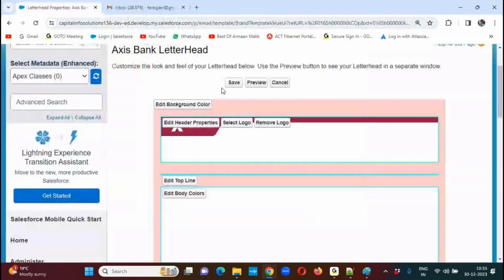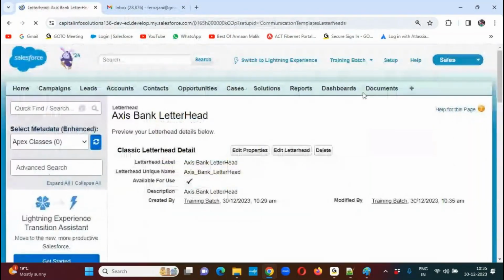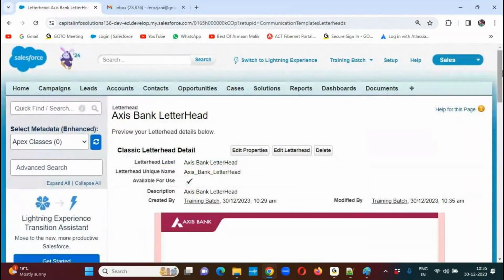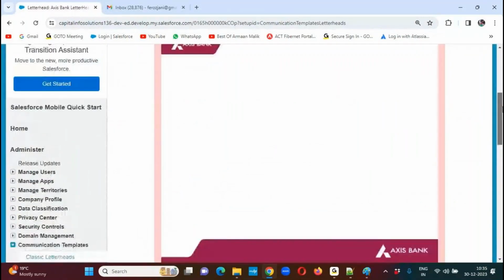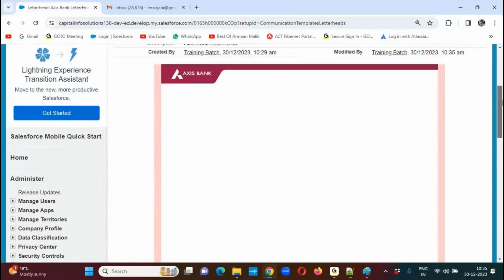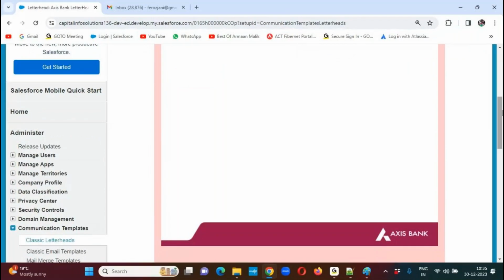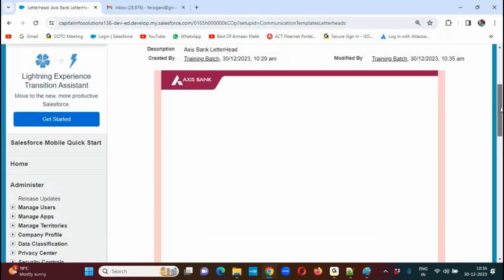So now you can write any content here. It may be stories, movie stories also, anything you can write, whatever you want. It's your choice. Now click on the Save button here. Now my letterhead is ready. This is the letterhead which we have prepared just now by placing the header logo and footer logo. Clear? This is step 1. As step 1, we are done with the letterhead preparation.